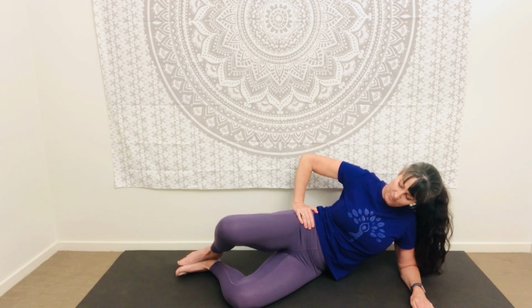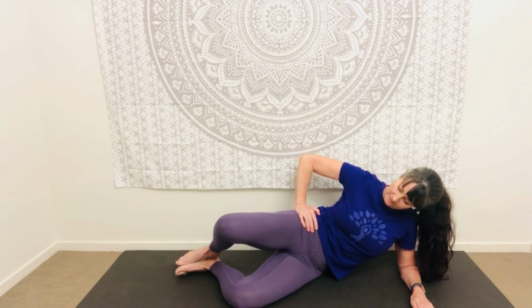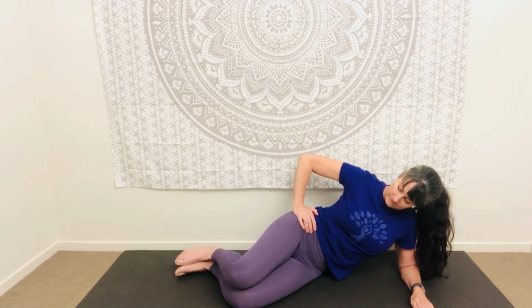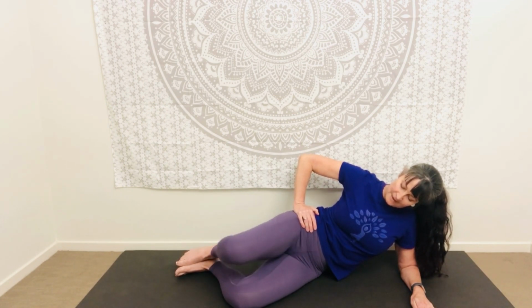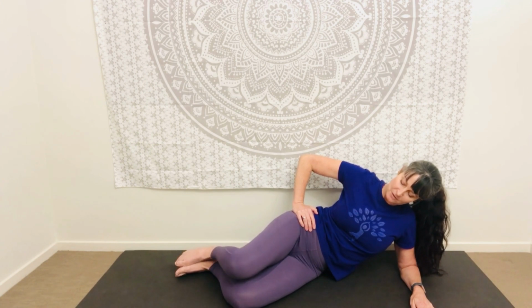Exhale, lift the knee. Pause. And come down. You can even pause a little bit longer. So remember, it's important not to rock back with your top hip. Contracting gently in your belly, and don't forget to breathe. Nice deep inhale nose, and you can breathe out through your mouth. So coordinate your movement with your breathing. Importantly too is move slowly and with control.